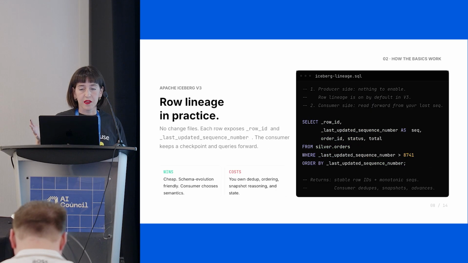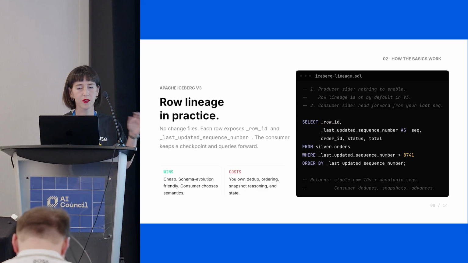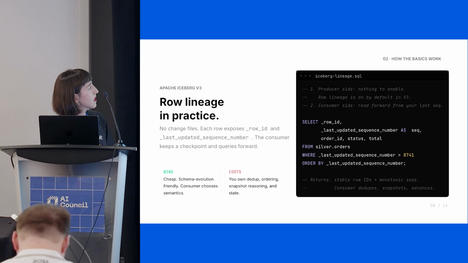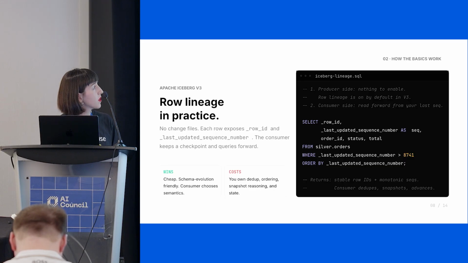And on the Iceberg side, like I said before, it takes a different approach. It's not a purely metadata lookup. You have to filter forward from a checkpoint. You have a sequence number associated with a row. And in V3 for Iceberg is when it became a little more doable to think about building something for Iceberg.